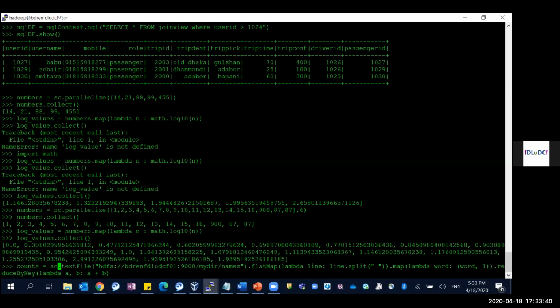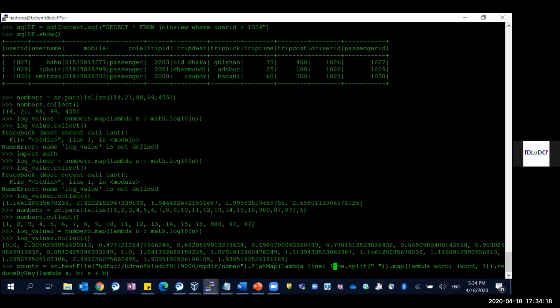So what we are doing now is using our Spark context object, sc.textFile. It is loading this file into an RDD named counts, and we are referencing that specific names file which has been loaded into HDFS, and we are running one flatMap which will instruct how to split this file.